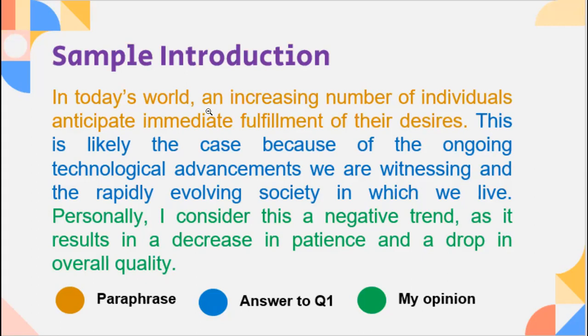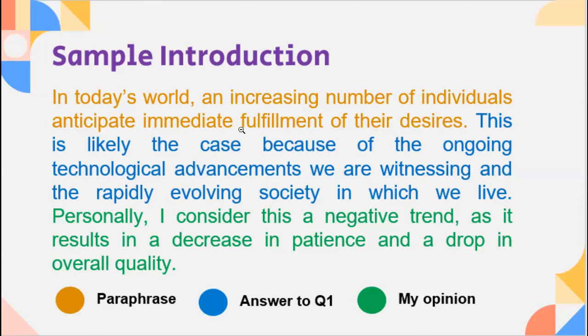No, we tell you, try to learn how to write the introduction. One, paraphrase. Number two, answer the questions. If you answer the question why, you have to include some reasons. Include them briefly, because of. Look how many words I put. We can remove ongoing. Okay, I say because of technological advancements only, and the rapidly evolving society. Number two, that's it. Look, these are very brief. They are very general. They are not specific.